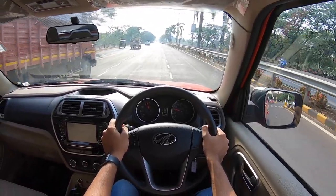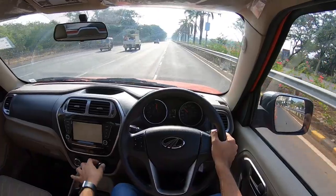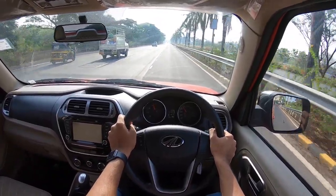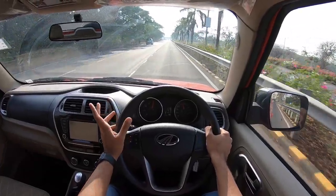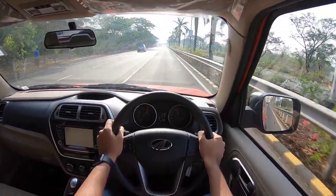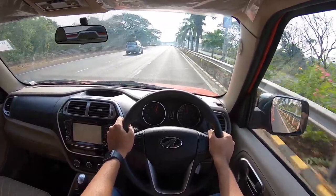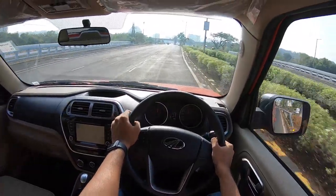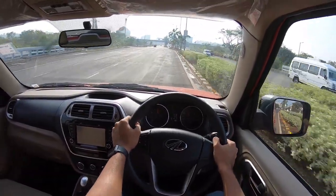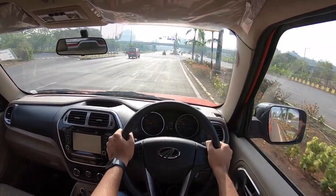However, the TUV300 is not about pushing it hard and fast. It's a practical car because it is the only car in the segment which can seat 7, although not comfortably and safely. Still, that said, the motor could have been more refined, and definitely the handling could have been way better than it already is. The problem is that it neither excels in handling or ride, nor in high-speed stability either. This steering is so freaking soggy, but then again, that's something we've come to expect from Mahindra of late. Not of late, since always, almost.